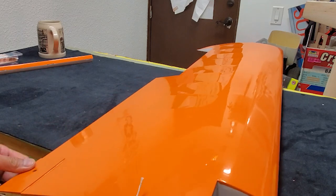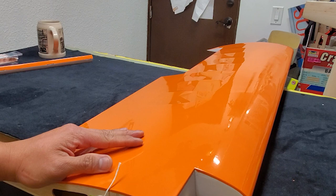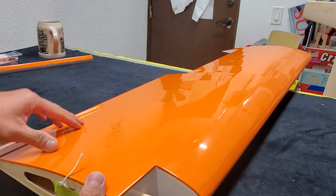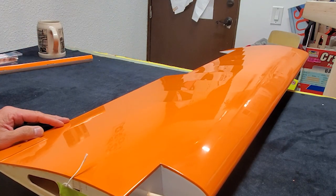Now what we got to do is the right wing panel, and then from there we will start cutting out templates for the star streaks onto the wing panels itself.